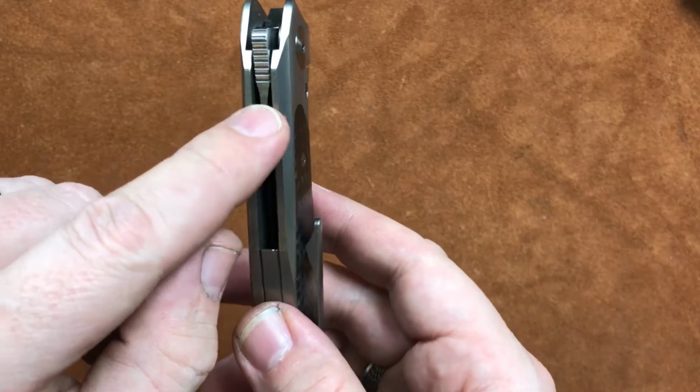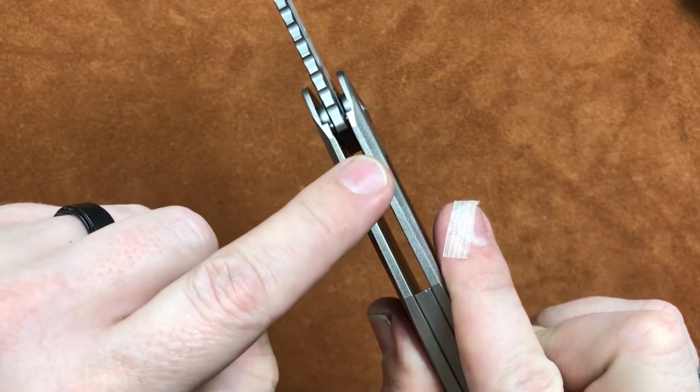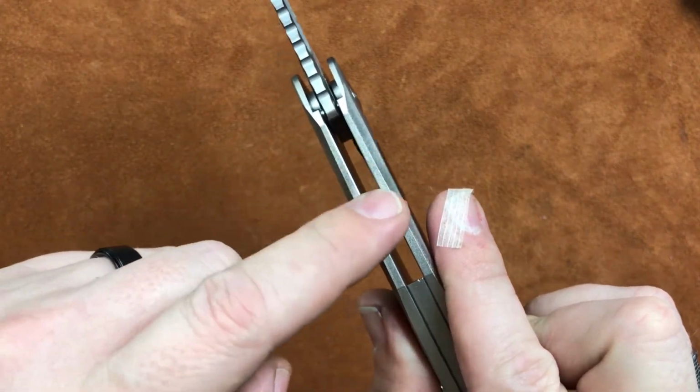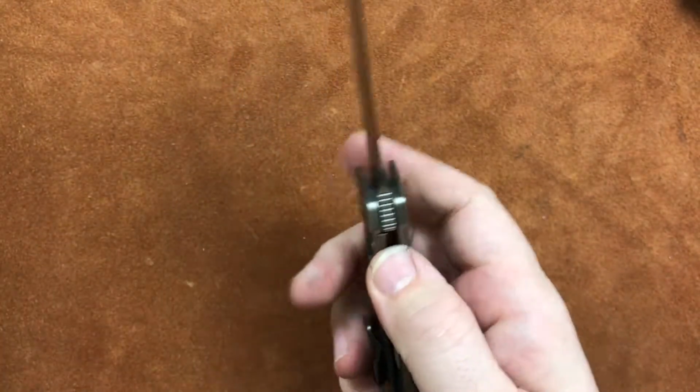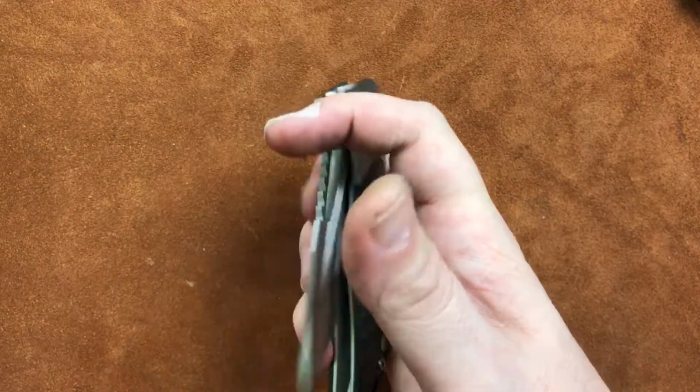But if Liong had taken about right here and milled out that little area right there, kind of like we did, or some mild jimping right there, it would have given you that indexing point. And because you got a light switch it, that would have been nice.